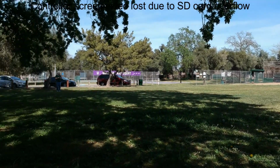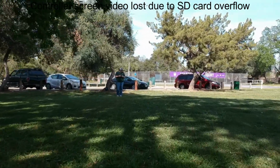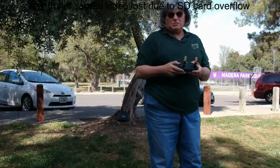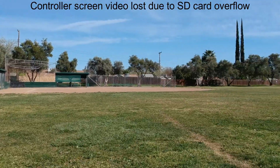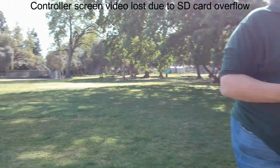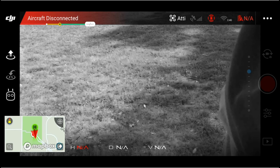Face it towards me. And it's facing towards me now and coming in this direction towards me. There you go, see? Here I am. Okay, let's do a vertical. Low battery warning. Let's come home. Come home. And we're going to change our battery. Landing. Okay, we'll stop our recording. Turn off camera. Swap batteries.